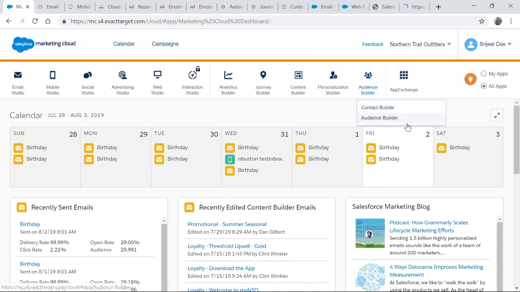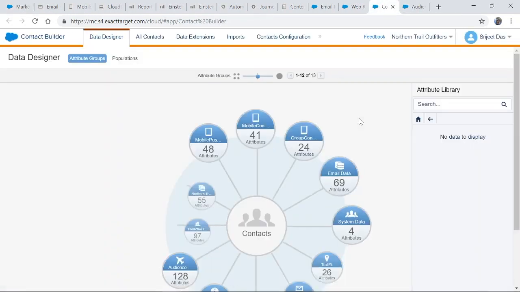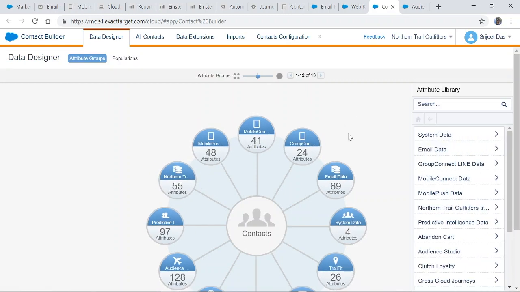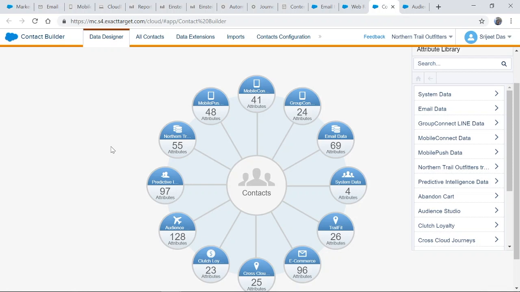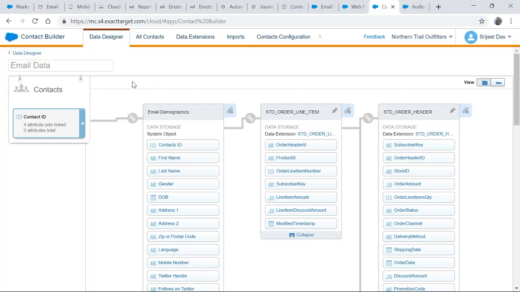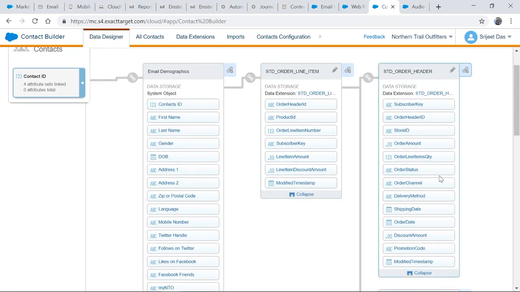So let me open the windows here. So this is where you generate the single source of truth. Here, basically what we are doing is there are different data sets which are sitting in silos in, for example, data coming from emails, data in external platforms, data coming from e-commerce. And these are different data sets which are linked to create that one single source of truth. So as you can see over here in the email data, you can link 3 different data sets, and all 3 of them have a unique identifier which has been linked with each other to create that single source of truth.